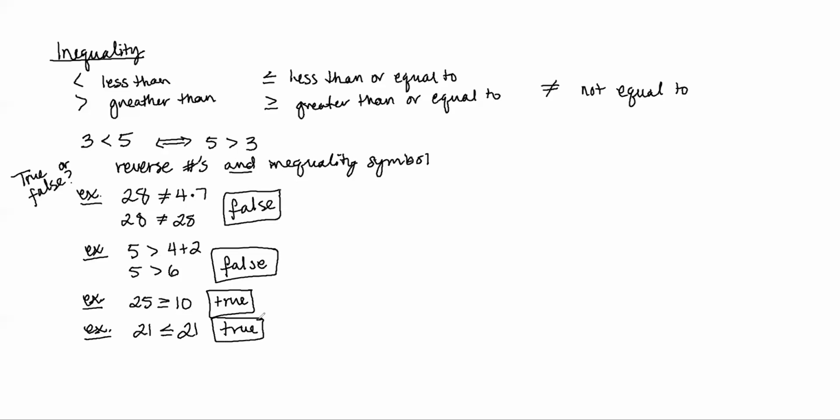And then we'll do 2 last examples for this section of examples. This next one, we have 9 times 3 on the left. This is our symbol, and 28 on the right. So we want to simplify the left-hand side, and we get 27 on the left, still 28 on the right. And since 27 is not greater than or equal to 28, this one is false.